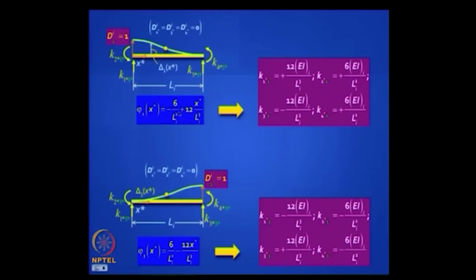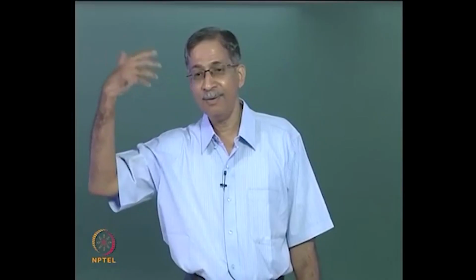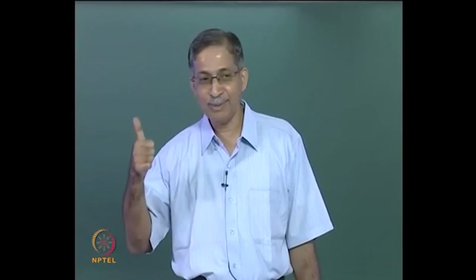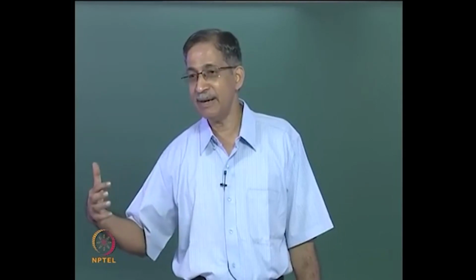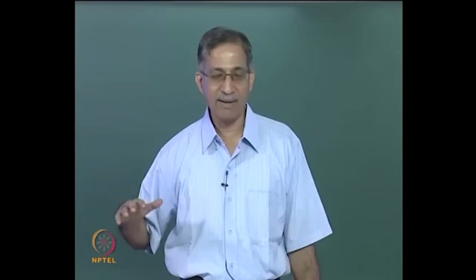You are finding it difficult? See, this we have derived. If you multiply this with EI, what do you get? Bending moment. Put x star equal to 0, you will get the moment here. Okay, sagging positive, so you have to put the correct sign. You put x star equal to L, you will get the moment here. You take the derivative of the bending moment expression, you get the shear force. In that expression, put x star equal to 0, you will get this quantity, and put x star equal to L with a minus sign, you get this quantity. That's the way to do it in the displacement method. Did you get it? I just want you to get the hang of the theory for future applications. Got it? So this is the displacement approach. We calculate the bending moments and shear forces not in the beginning, but at the fag end after we get the curvatures.